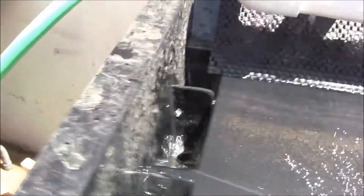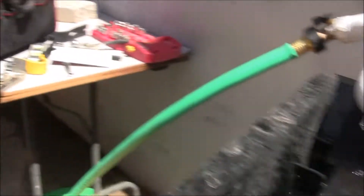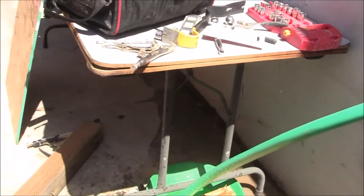Each time I ran the material on the table, I changed the angle of the table so that I could control what I wanted to keep and what I wanted to discard. By doing this, I made multiple cuts, and this allowed me to remove the bulk of the material, which is essentially valueless.